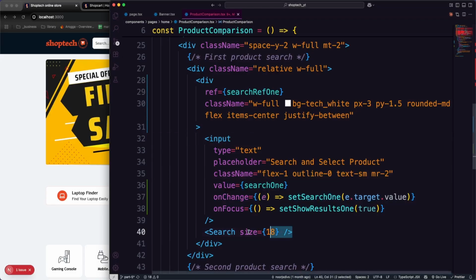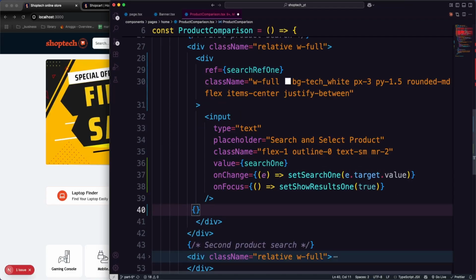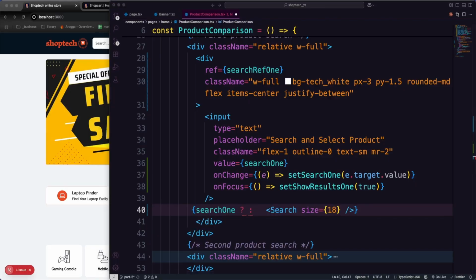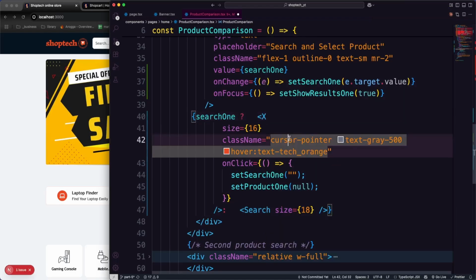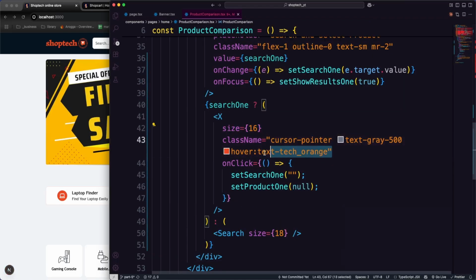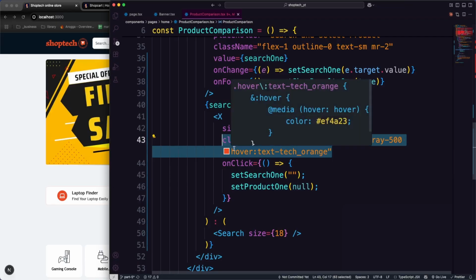Below that, as we have the search button, we will make a combination here. If we have the search 1 text, then we want something; otherwise, if it doesn't have the text, we'll show the search icon. And if the search 1 text is available, I want to make a cross icon to clear it. The class name is going to be a size of 16 with a simple variant of class name. Again, I'm not worrying about the class names because this is a very big project, and you already understand how to combine those class names. If you're still having some problem or need some modification, let me know in the comments, because all the code will be available to you.